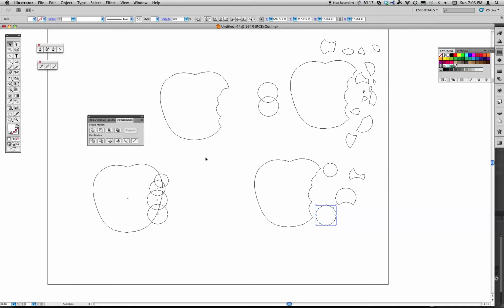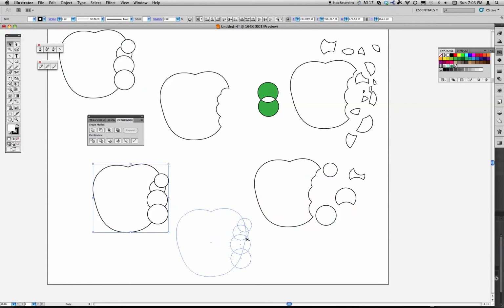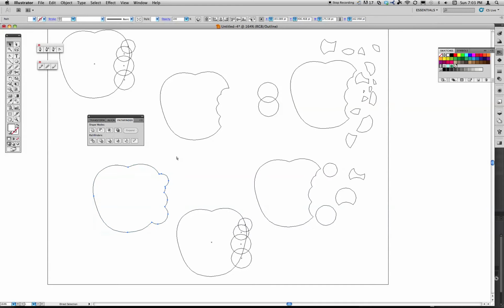And you can see it's completely removed our stroke for whatever reason. I'll go ahead and put that back. Put the stroke back on. And make a couple more copies of this. So that's united all of those together.